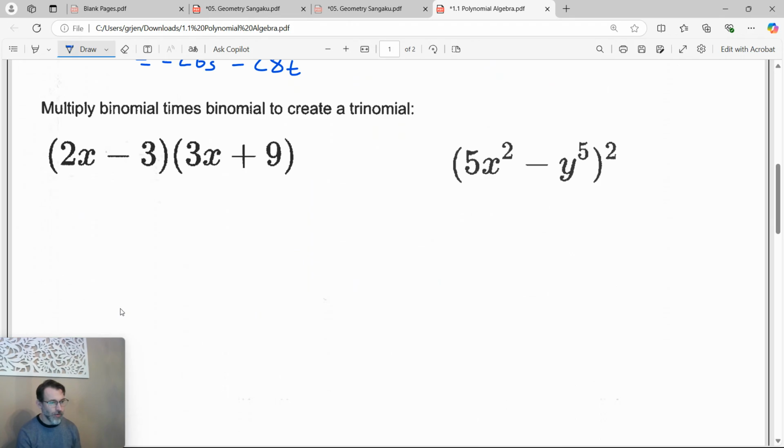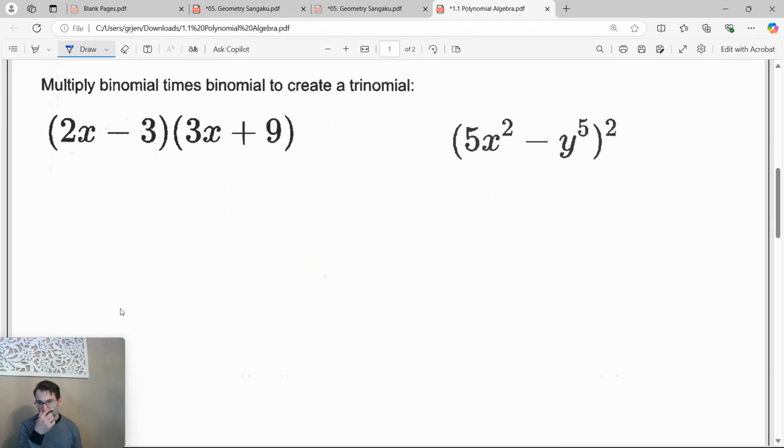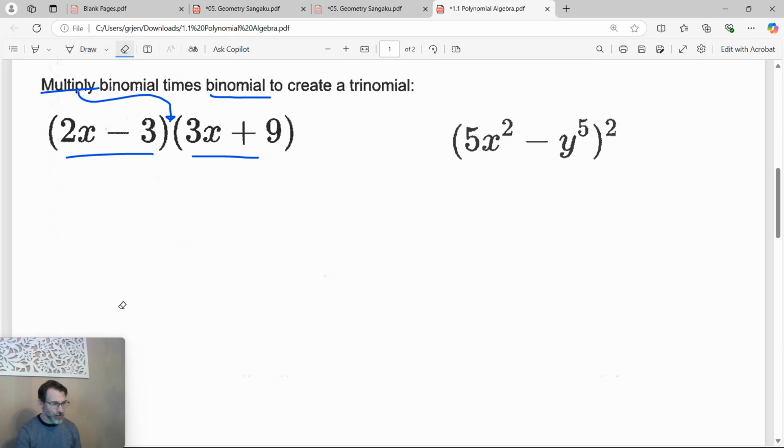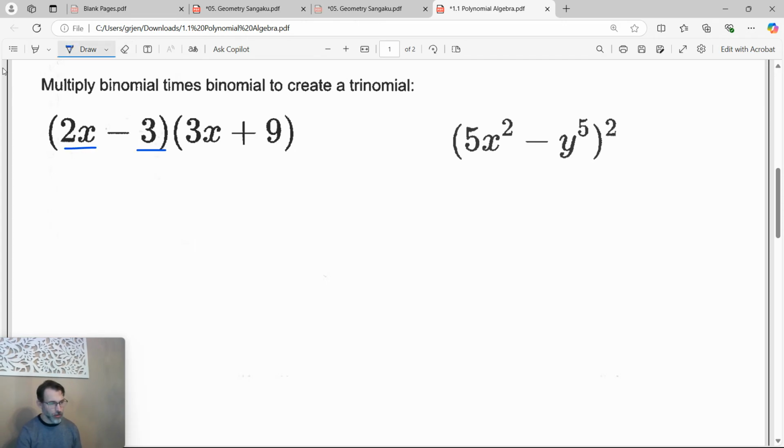That's it. Last type of skill that we have here is multiplying binomials times binomials. A binomial, so first of all, multiply. This indicates multiply the contents of that bracket by the contents of that bracket. In this case, they're both binomials inside the bracket, and a binomial means two, like binoculars, two number pieces. So there they are, one number piece, two number piece, joined by addition or subtraction. Addition and subtraction are basically the same thing. So how do we do this?